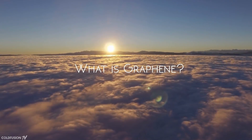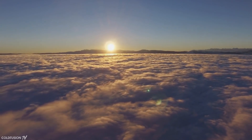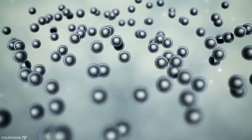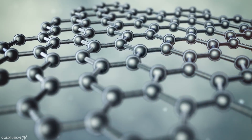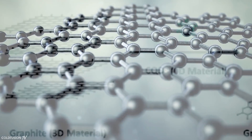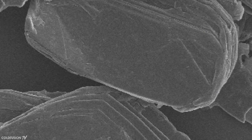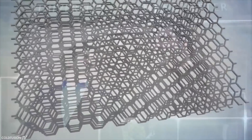So firstly, what is graphene? I've talked about it before in a previous episode, but for those who are new, here's a quick rundown. Graphene has its origins in graphite, the stuff that pencils are made from. Graphite is essentially a 3D arrangement of carbon atoms. When you change the arrangement of atoms to a 2D structure — that is, flat — you end up with graphene. Graphene was just a theory until 2004, when two scientists at the University of Manchester created the first sample of the substance.